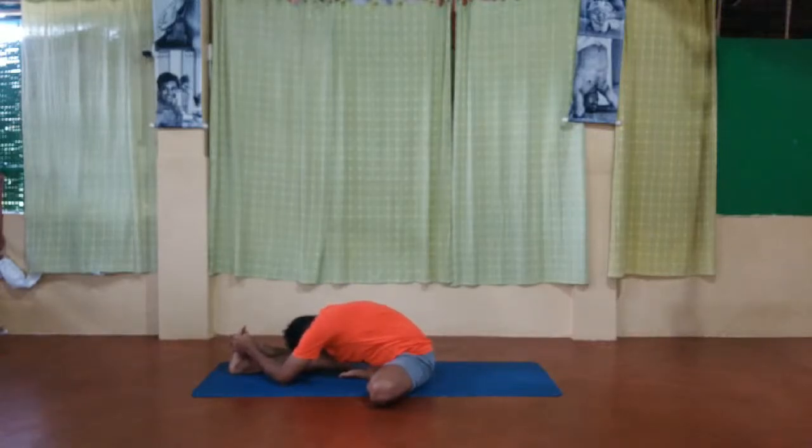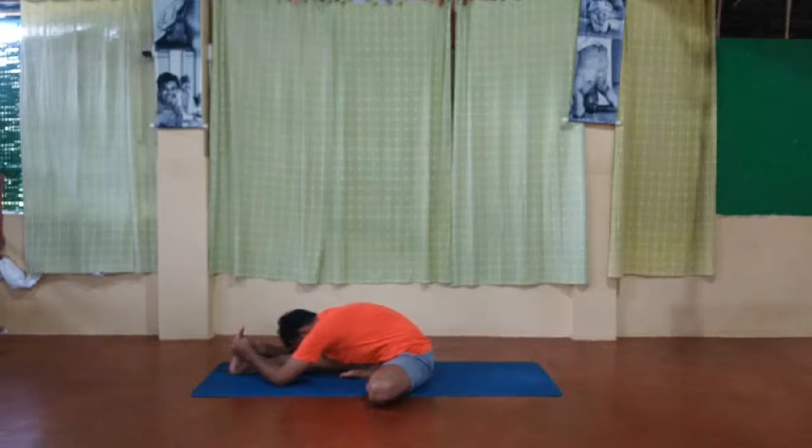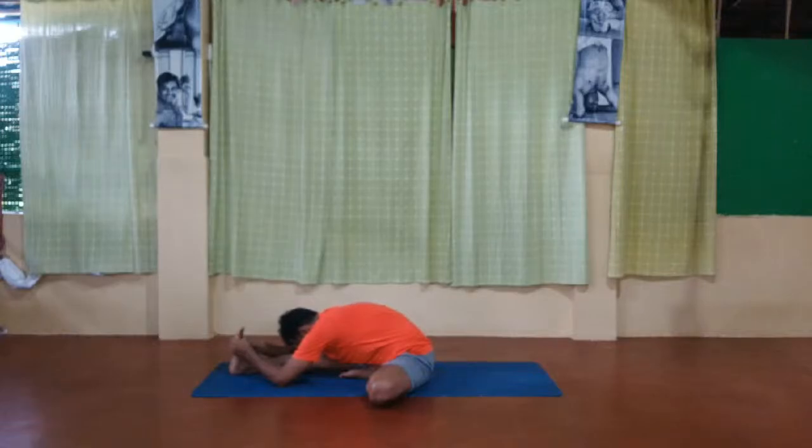Deep inhale. Breathe deep and stay in that moment. Feel that moment. Feel the present moment. Observe, enjoy your present time, feel it, stay, observe. Complete inhale, complete exhale.